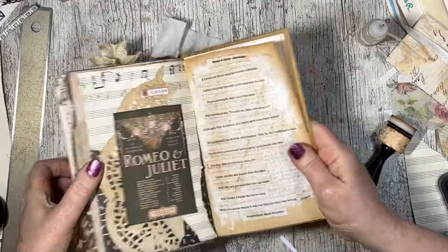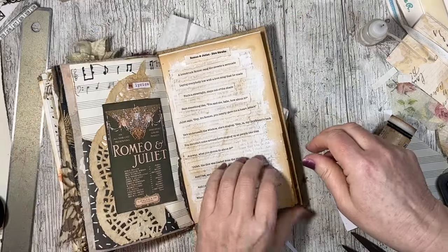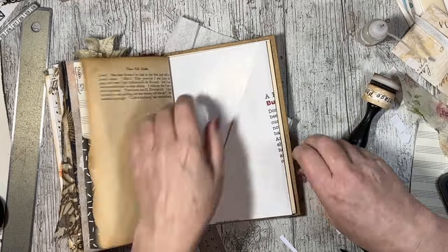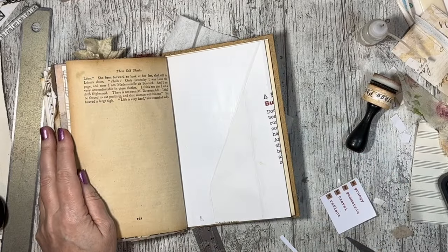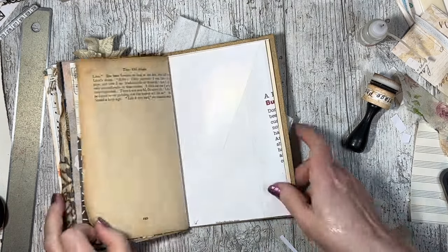There we go. Romeo and Juliet, Dire Straits. Love it. So now we've got Grungy. We have a pocket. We need to do a bit on this.